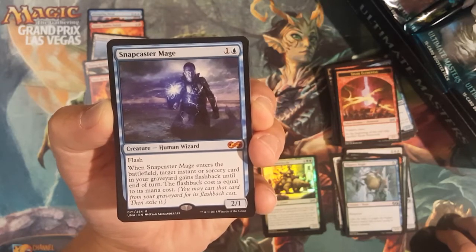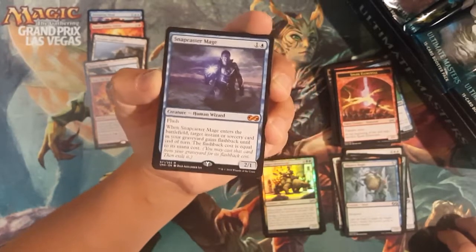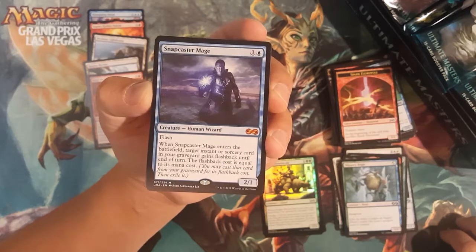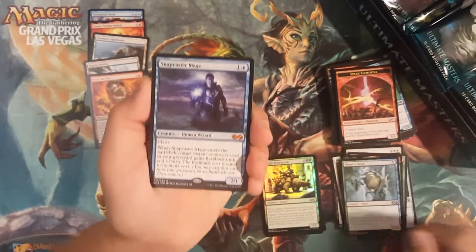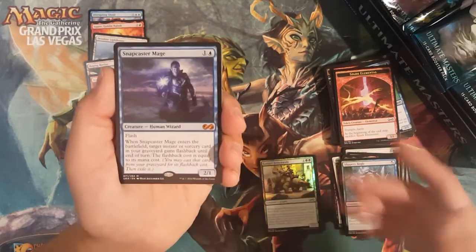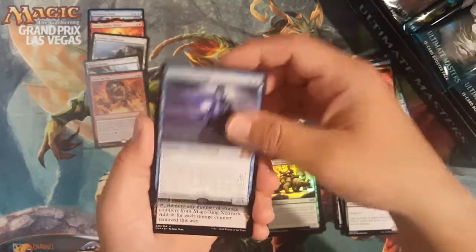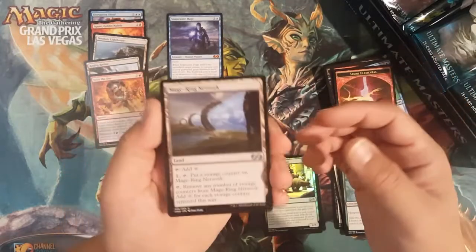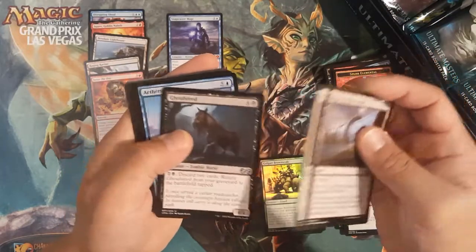The flashback cost is equal to its mana cost, and this is a staple in Modern for those blue control decks that use cantrips and whatnot, like Opt and Serum Visions and other counterspells. Yeah, man, Snapcaster Mage. We just pulled a pretty bomb mythic. I think that's like $50. Mage Ring Network, Rally the Peasants, and Ghoulcaller's Chant.